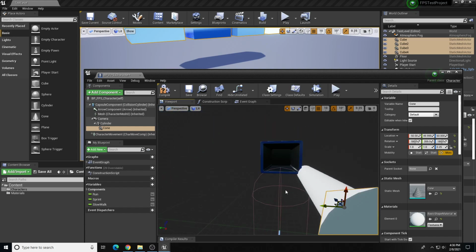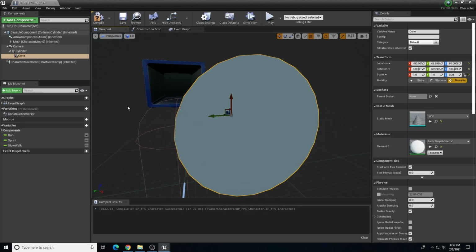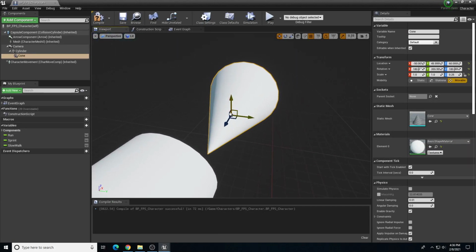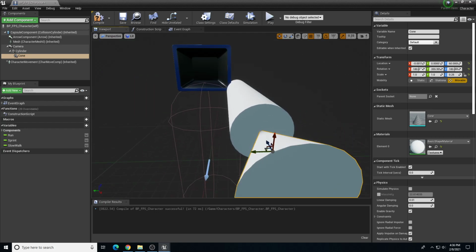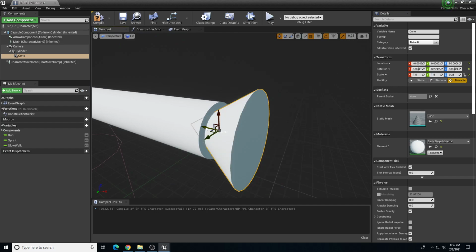Alright, we'll move it over and center it. Let's actually maximize this so I can see it a little easier. Center it to the center of that, so let's say 1.5, 1.5, and we'll pull it back some. And let's see what that looks like.